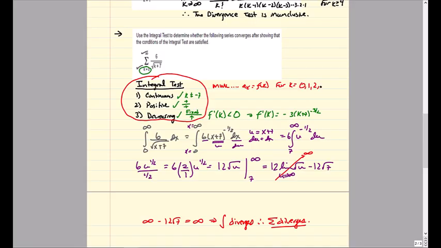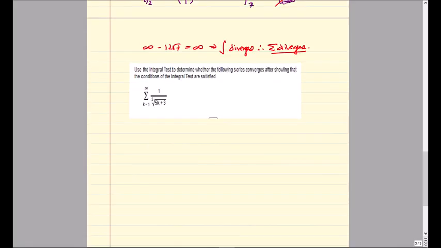I guess this one starts at 0. So that's another criteria you'll have to make sure that you mark, but the 3 ones that I looked at are continuous, positive, and decreasing. So this one they're telling us to use the integral test as well. And because we're using the integral test, I need to show that that criteria of continuous, positive, decreasing have been met, along with that extra criteria that I can rewrite a sub k as f of k.